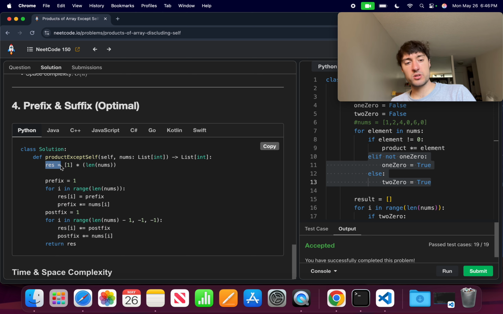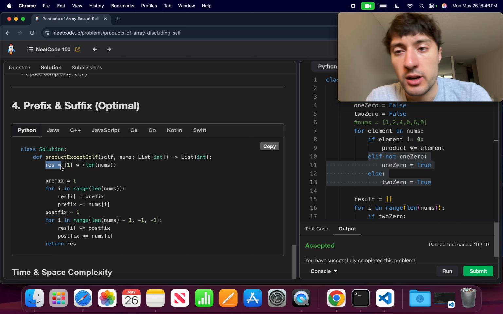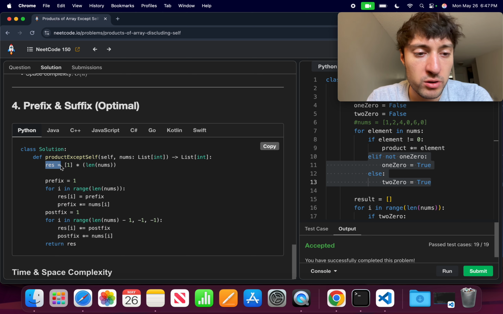So result. We're creating an array called result, which is filled with ones, and there's n elements, okay?